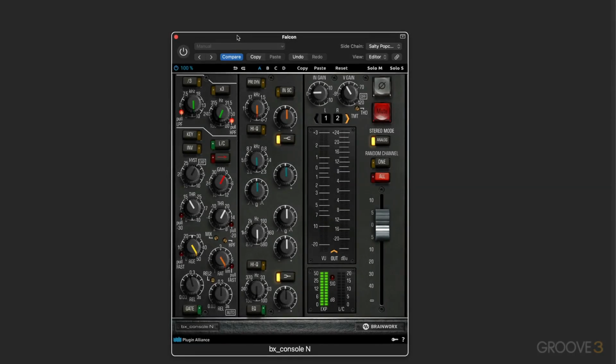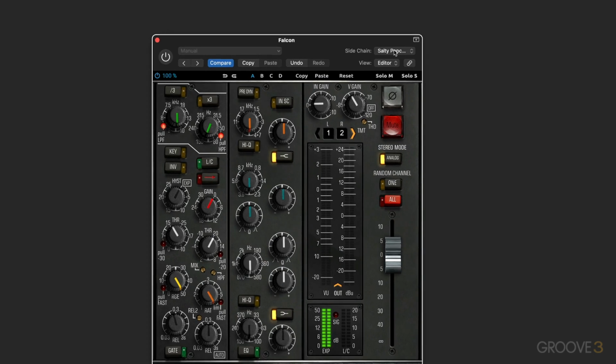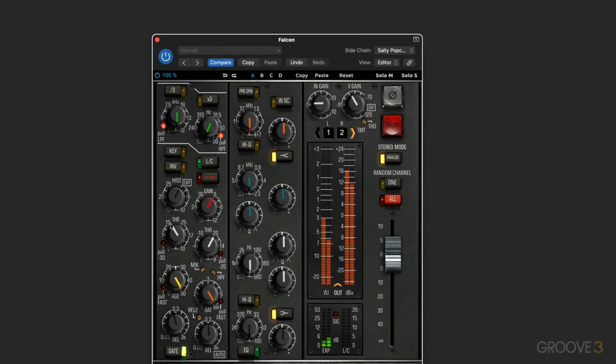I have a little beat here with a drum loop, bass, and pad sound. Here's what it sounds like. Now I've got this set up for the sidechain to listen to that drum loop. So as I bring it in, I'm going to turn on the gate, and I'm going to turn on the key input. So now the pad sound is being gated in response to what it's listening to at the sidechain, the rhythm of the drums. I can go for a really quick release, for a very staccato sound, or longer.